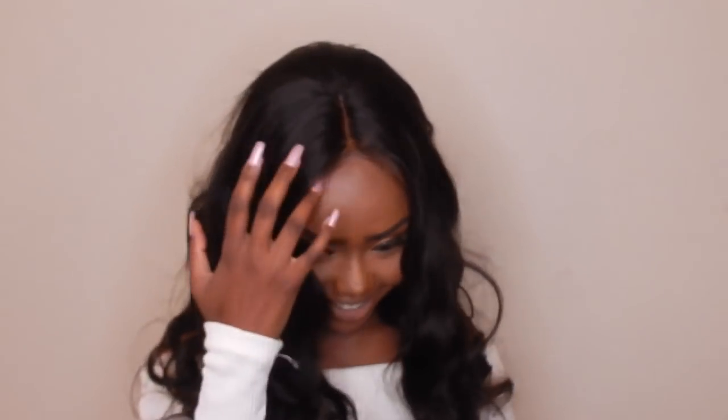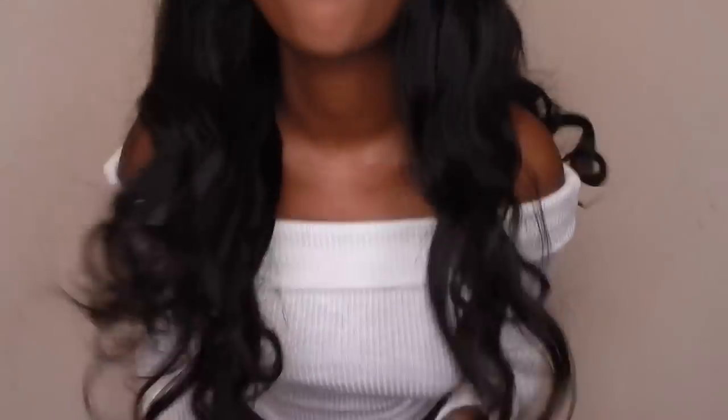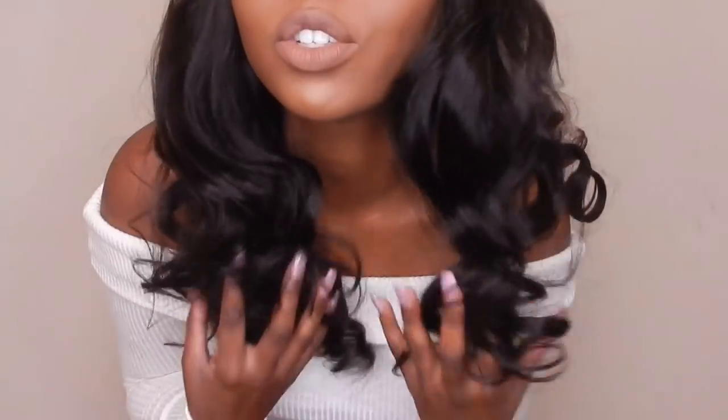This wig is so cute. Let's get into this hair — look at this bounce. I love wigs that have bounce to them. It has so much life. As far as anything I've seen so far from playing with it and brushing through it, I don't see anything too negative about it.